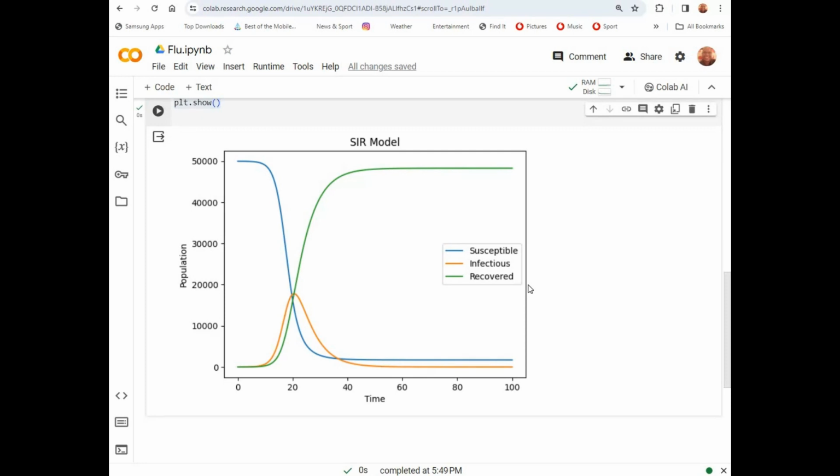what needs to be done at this particular point is looking at the graph itself and say, does it make sense? Yes, the number of recovered is increasing to 50,000, while the susceptible is becoming 0, and the infected are also becoming 0. And in that regard, well, the susceptible are not really 0, and also, as you can see, the recovered are not really 50,000, and you can see that the disease is gone.